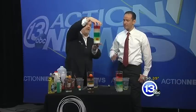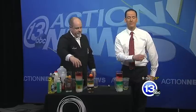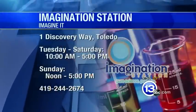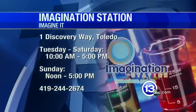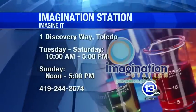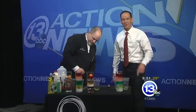Check out our website — I have instructions up there today for how you can do this. The technique with the spoon or ladle is really what helps. You have to build the layers up nicely to get a really nice separation. Cherry tomato floating just above the milk — that's great. All of this ties in with the Imagination Station's Titanic Artifact Exhibition. You can go downtown and check it out for yourself at One Discovery Way. They're open today with actors reenacting and walking you through the ship's decks. If you're a Lucas County resident 12 and under, you get in free today. Thanks, Carl Nelson from the Imagination Station — that's this week's Imagine It.